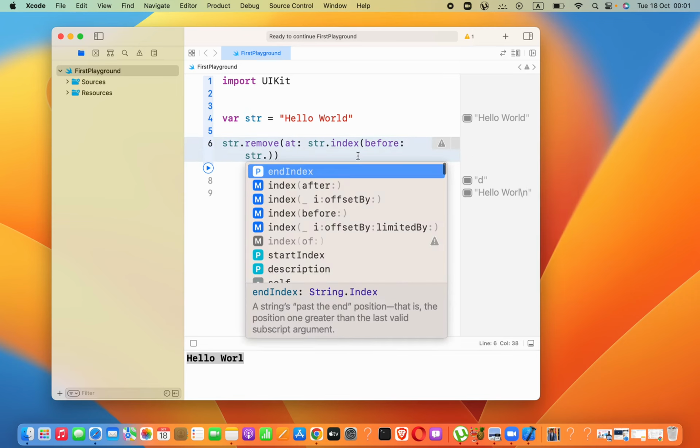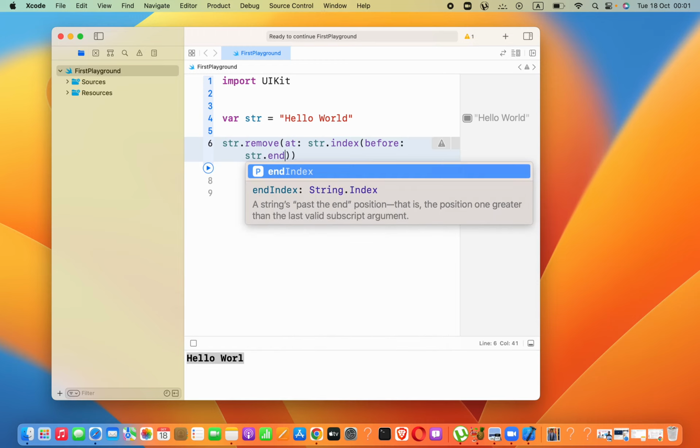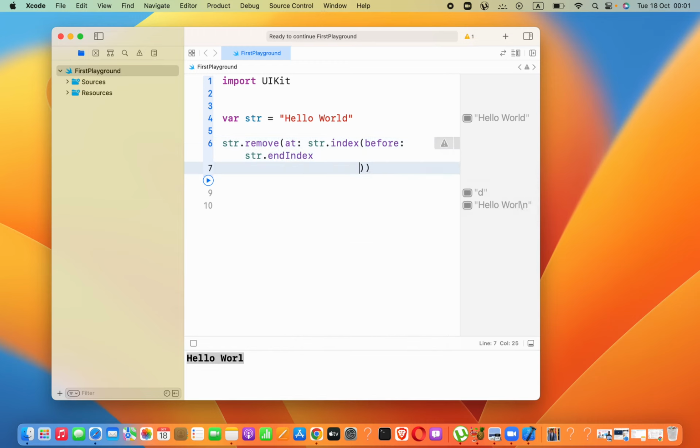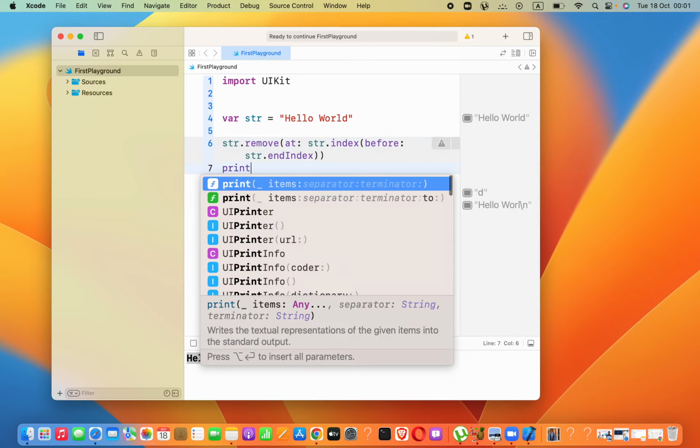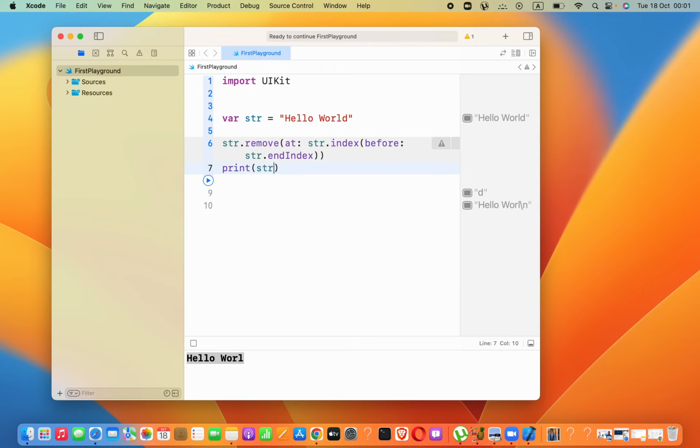Here you have to use that, and then endIndex. Now we can just print this str and let's see the output. You can see the last character has been removed.